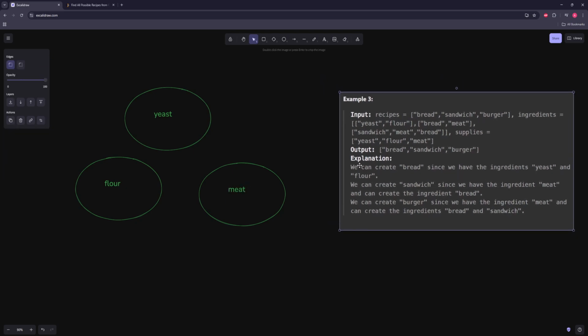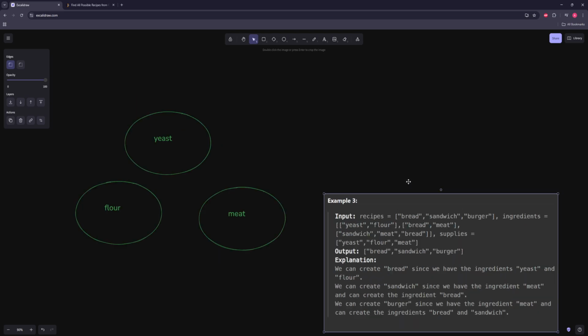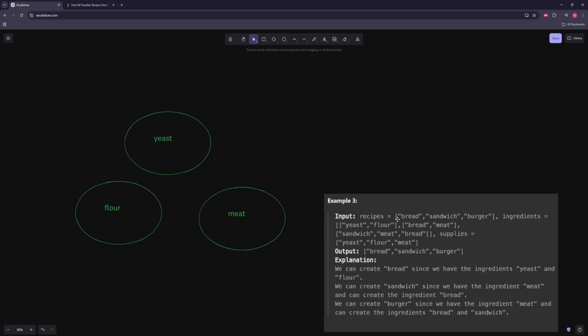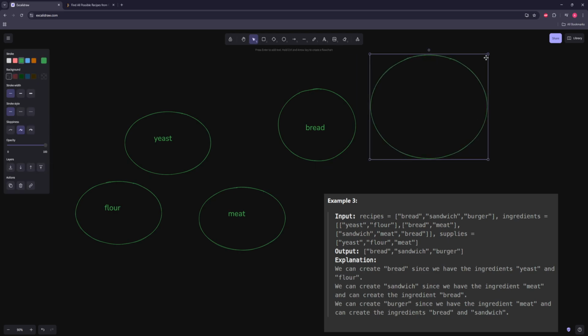First, what we can do is take every ingredient and draw a directed edge from that ingredient to the recipe. And if we traverse all the ingredients, then we can make the recipe. So let's actually do that. Instead of these supplies, let's go with ingredients. So ingredients are going to be yeast, flour, bread and meat. Make that bread. And another meat over here. Should just copy it.